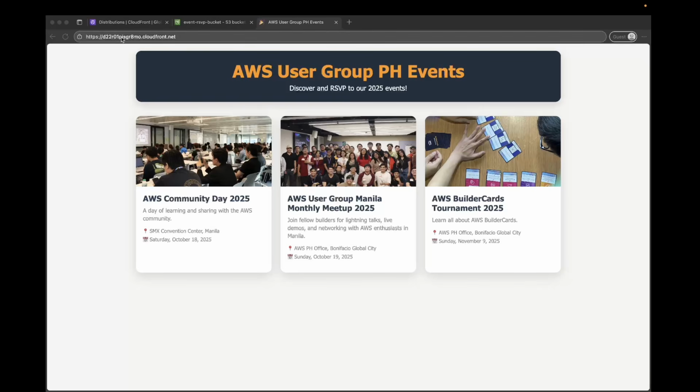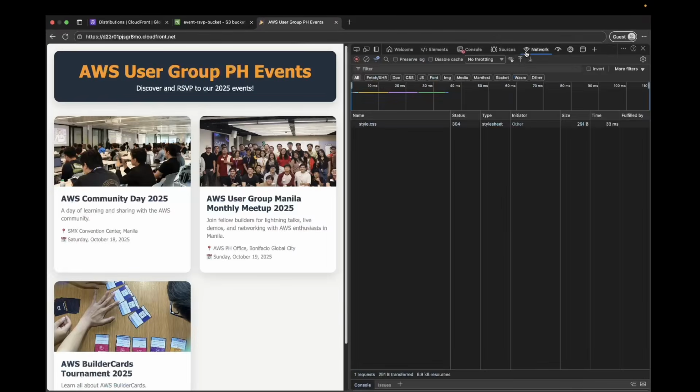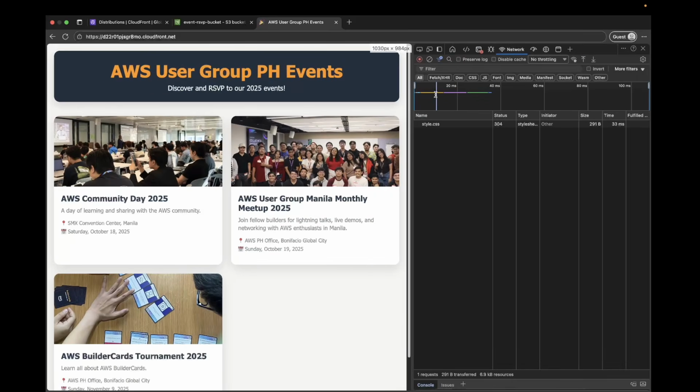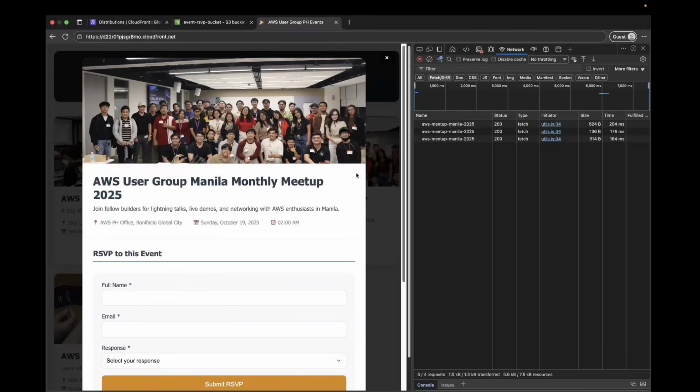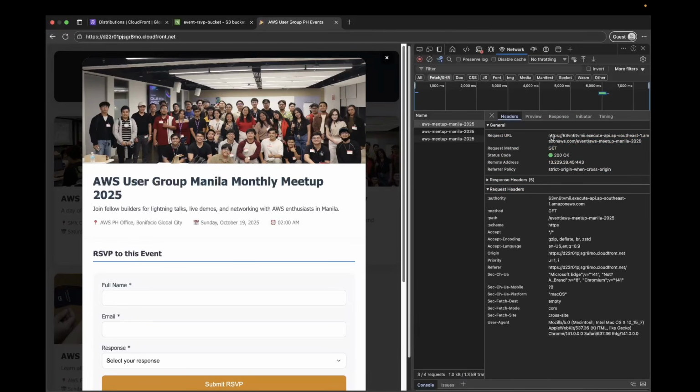Now I'm gonna show you something. So our website URL is the CloudFront distribution. But when we check the network tab, it will show the Lambda URL. So why is that? Our project is a full stack web app, which means it has a front end hosted in S3 and CloudFront and a backend, which is our API that we built using Lambda and API Gateway. So there are two different parts hosted in two different AWS services, but they talk to each other.